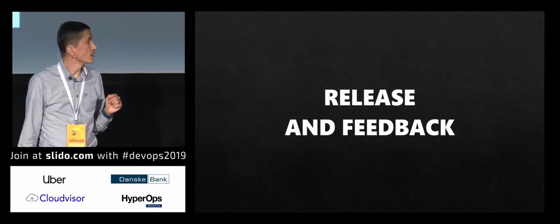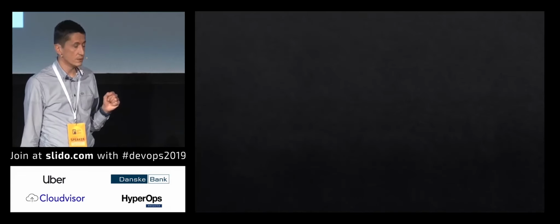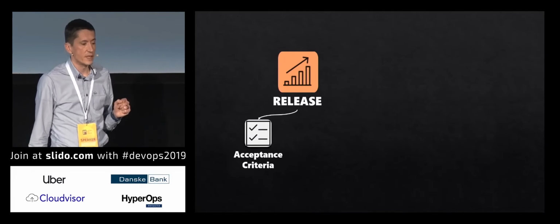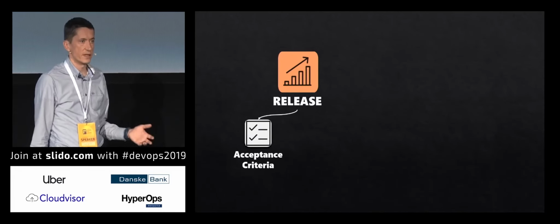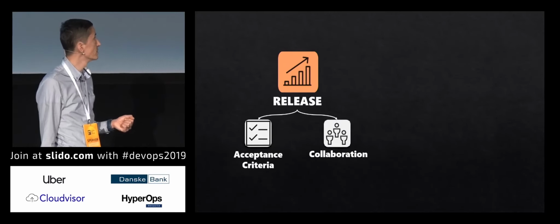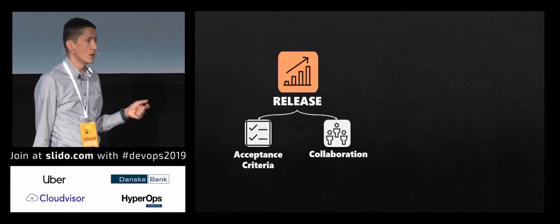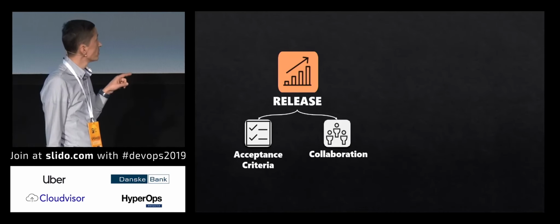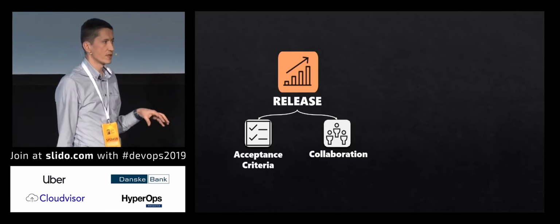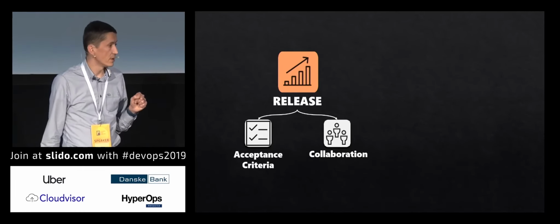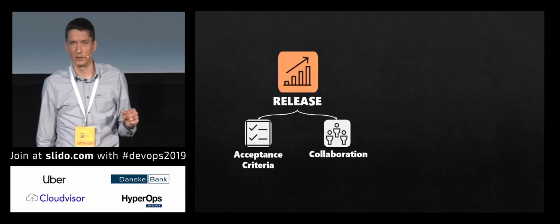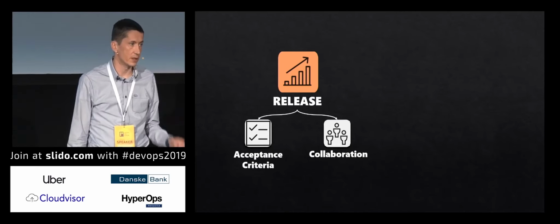So in the release phase, a business analyst writes down the final acceptance criteria to the user stories, gets the acceptance of the client, and also writes the acceptance criteria by collaborating with the team, which brings us to some of the things the previous speakers also mentioned, at least in this room and in the keynote.